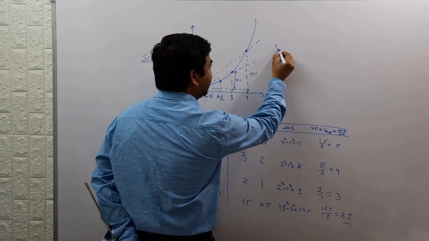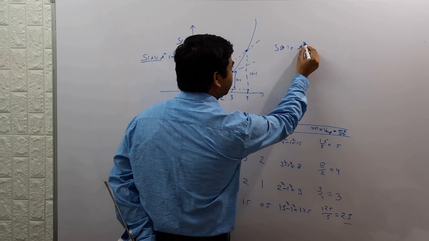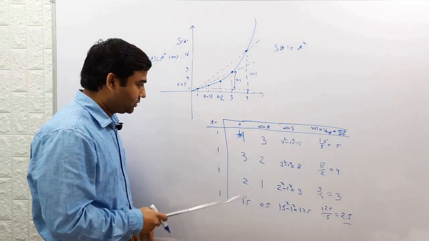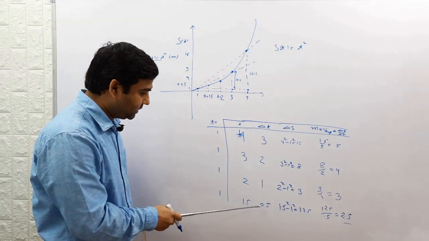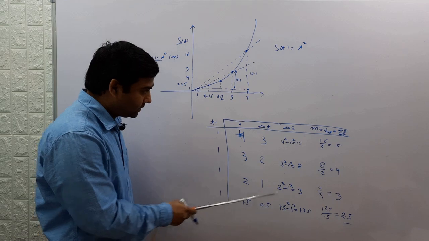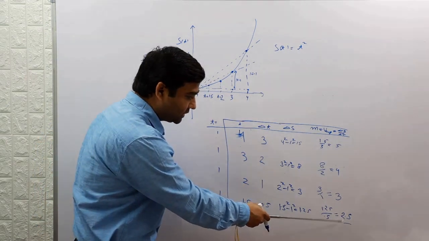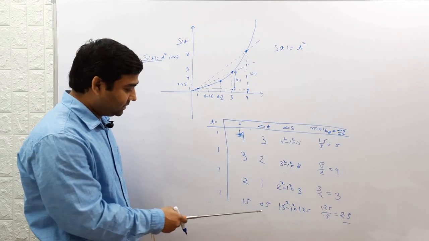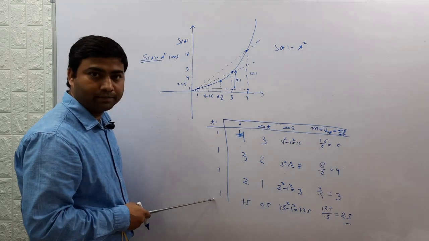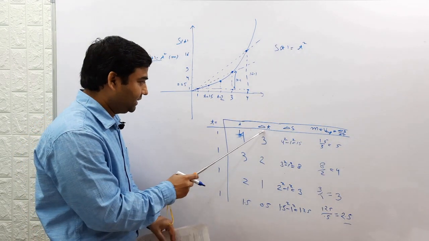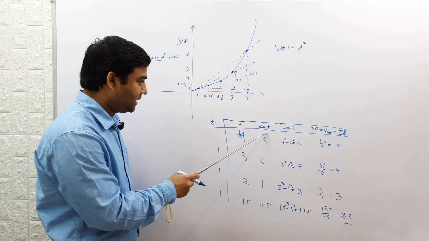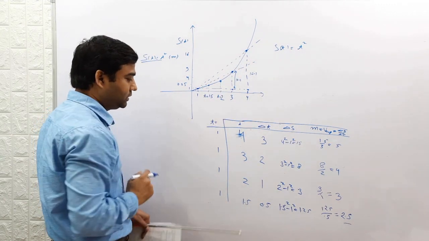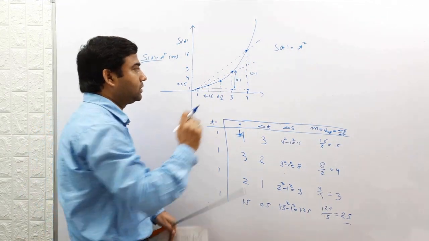So we have s(t) is equal to t square. We can always find average velocity between any 2 points. So here you are seeing that as the delta t is decreasing, the average velocity is also approaching a certain value. And when delta t will be 0, what you will get? You will get instantaneous velocity at t equal to 1. When this delta t is between time, instantaneous time, and t equal to 1. So when these both points will merge with t equal to 1, you will find instantaneous velocity.